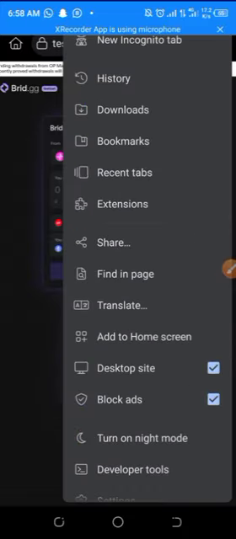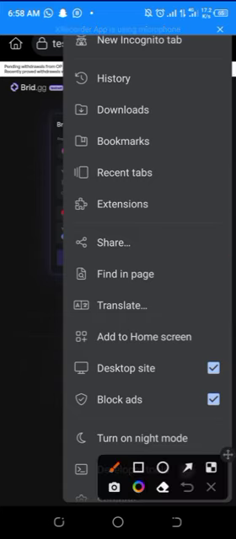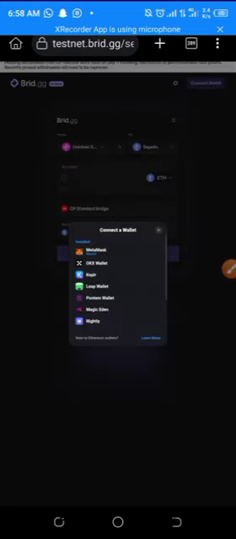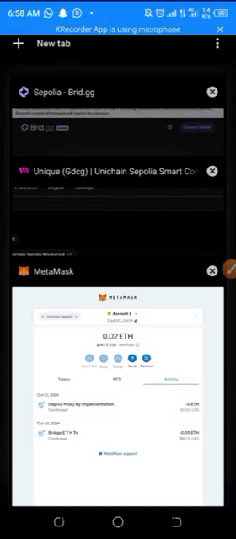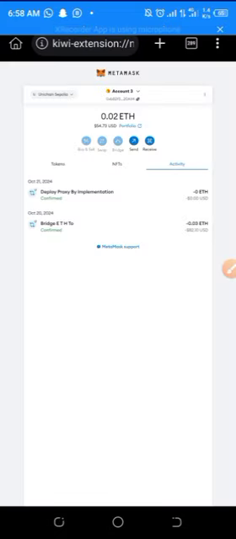So just come here and activate it, right? To make things easy for you. So now we are here. First thing is to connect wallets. We are using MetaMask. So just click on reload.